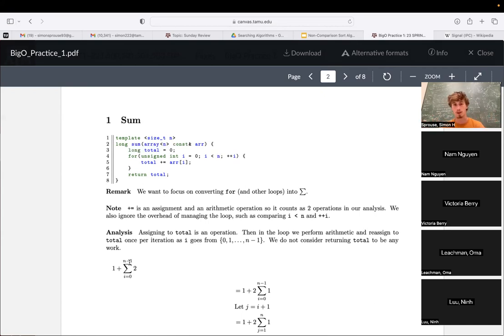It's just different math notation between computer science and math. I wish people could agree, but essentially the bounds of this for loop are represented as the bounds of this summation. So i starts at 0, and the last case that'll be evaluated is n minus 1. Then inside the for loop, you've got a 2, which you might wonder why you're counting 2 operations for this one line. Well, I think that's covered right here. Note the plus equals is an assignment and an arithmetic operation, so it counts as 2. All right. Got it.